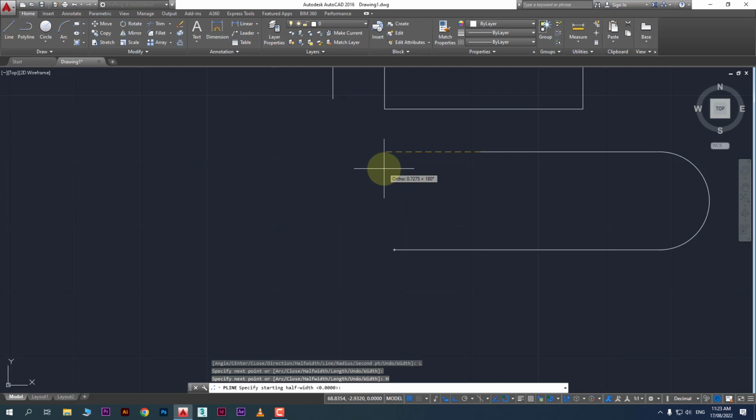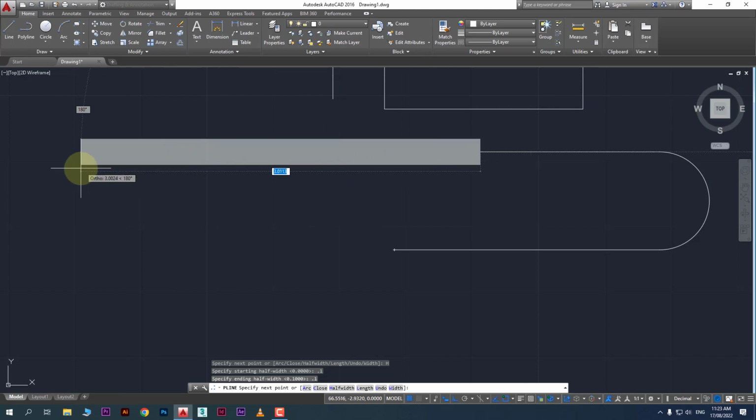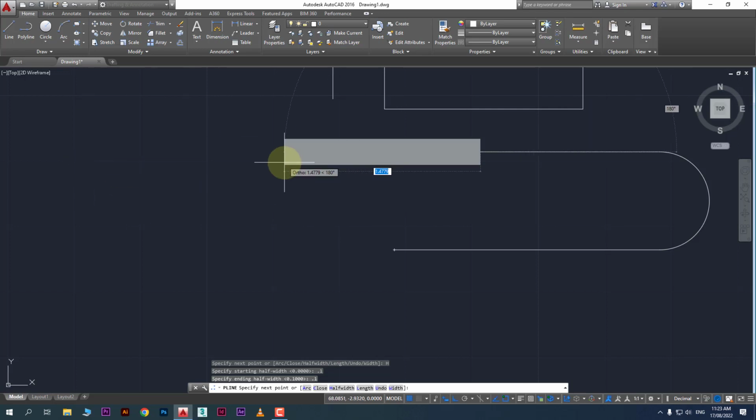Okay, now it will ask you to specify the starting half width. So starting half width from here. For example, I will enter 0.1, okay, and enter. Right, now it will ask you the ending. I will enter 0.1 also like this. Now you can see it has equal width. Alright, half width means 0.1 and 0.1, so the total is 0.2. Okay, that was half width from the first start point and the end point.